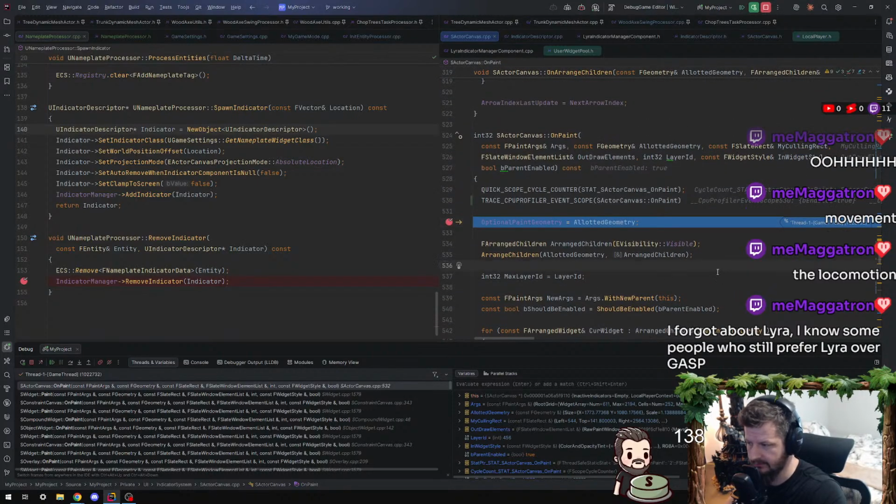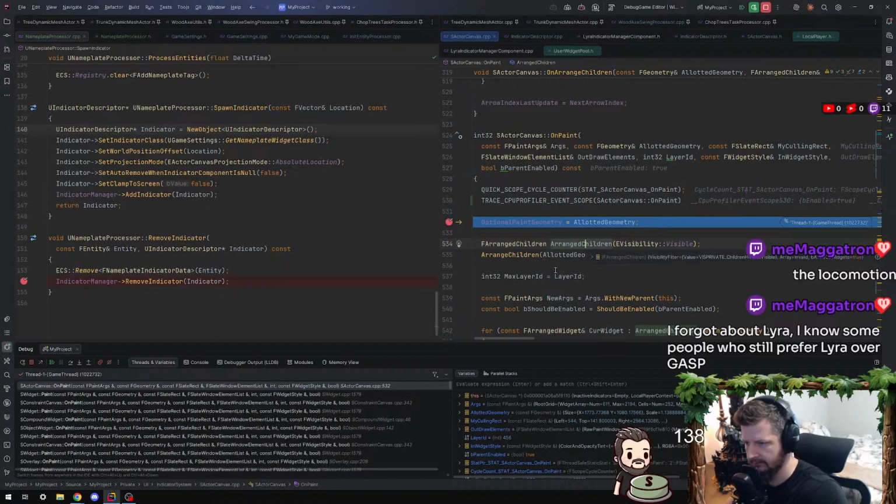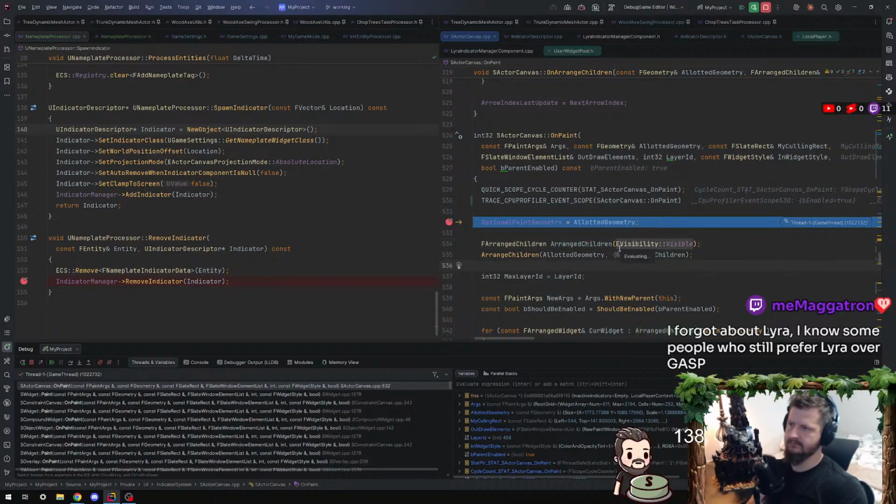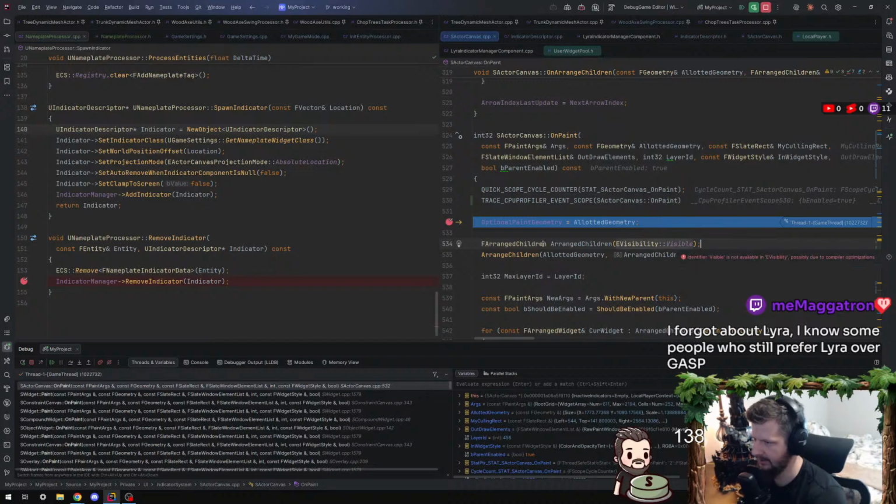If you want to use a lot of them, it starts to become not performant very quickly. So this Lyra indicator system is kind of nice and contained, and I just yoinked it out. And I'm adding my own functionality on top of that, integrating it with my ECS and whatnot.